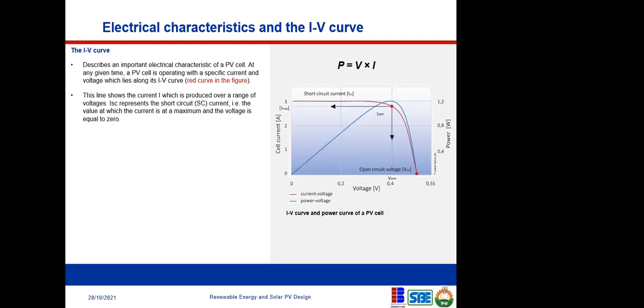Now, the implication is this: you can get a higher head, but the flow will be so small. You can get a higher flow, but the head will be small. So you will now know which one you prefer, and at what point. But in the case of some of these appliances, not playing with the voltage, fixing the voltage, is more important. I don't know if I'm making sense. Yeah, fixing the voltage, because your appliances are rated based on 48 volts, 12 volts. Batteries are 12 volts or 48 volts or 24 volts. So you need to fix one variable and make the other flexible. You need to fix one boundary condition and then the other one. So which one is more important?